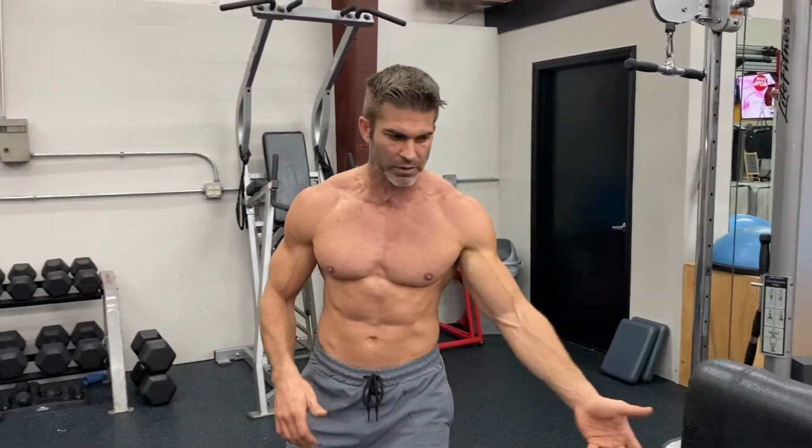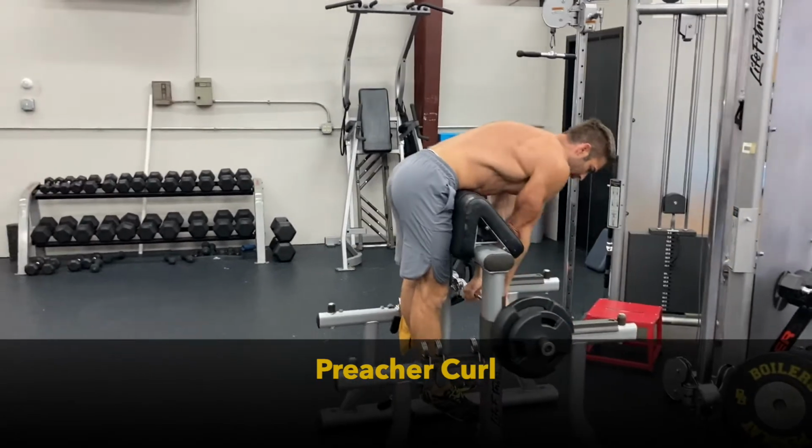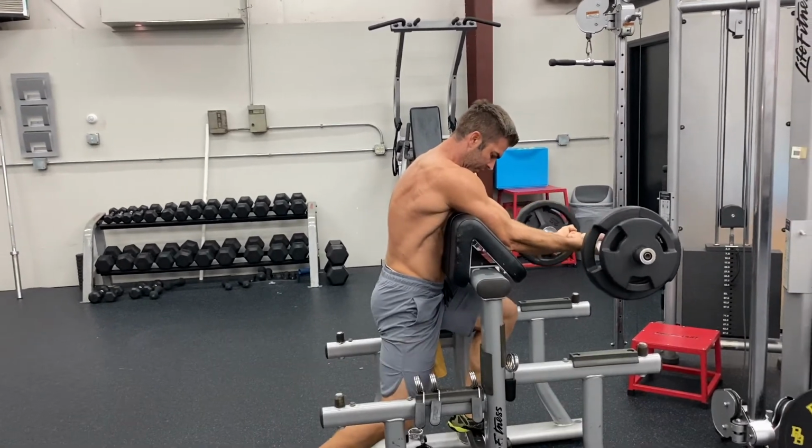And this would be done the same thing. You'd be using an isolation movement such as a preacher curl for the biceps. And you would curl it up. So say it's a little heavier than you can do. And then you would come down nice and slow.